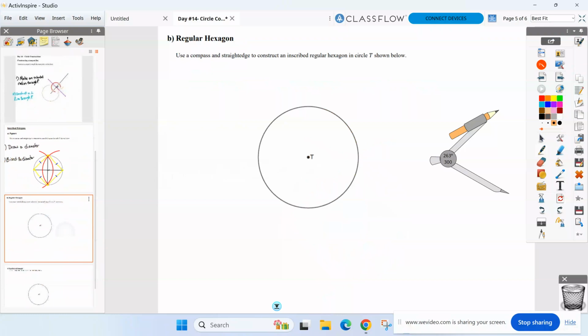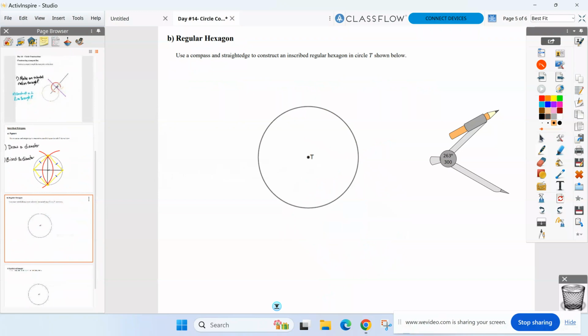6 sides. So square, you told me I needed 4 congruent chords. That would mean 4 arcs. So now you're telling me I need 6 congruent chords, which would mean 6 congruent arcs. How do I make 6? Geez, I just had a tough time doing 4. How do I make 6 congruent arcs?